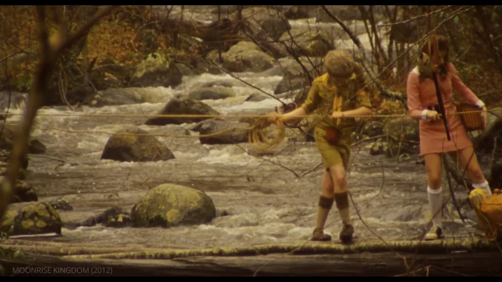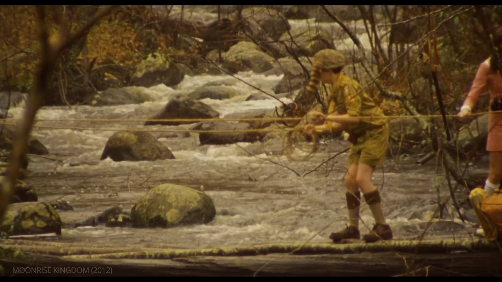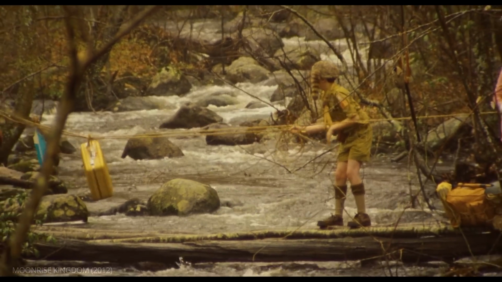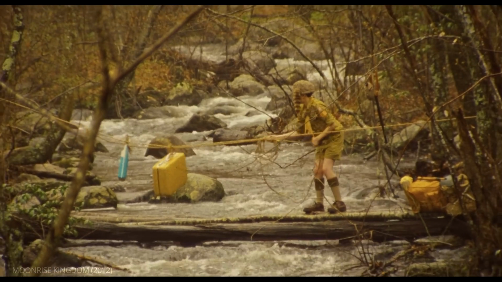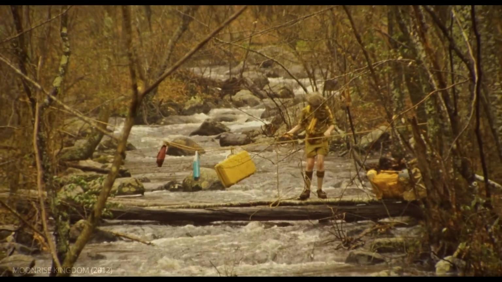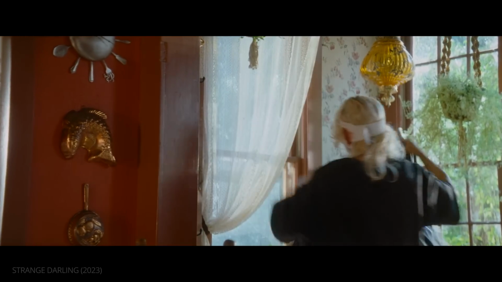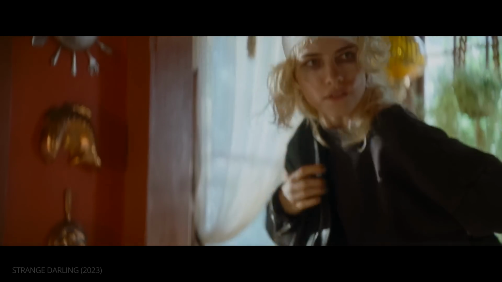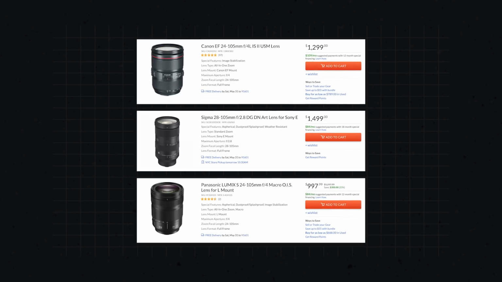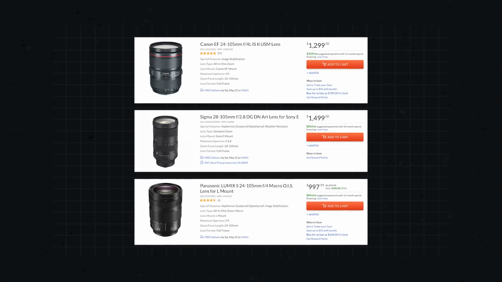Zooms have also been known to be less sharp than their prime counterparts, which is usually most visible at a longer focal length. Today, however, newer zoom lenses can be very fast and sharp, but these options are often much more expensive than a prime would be.